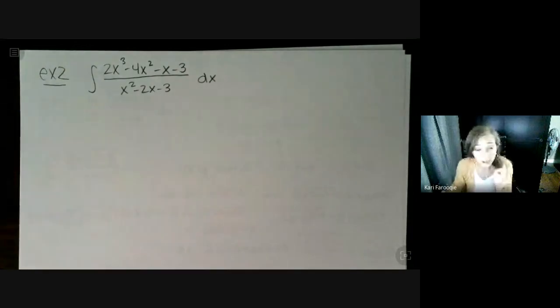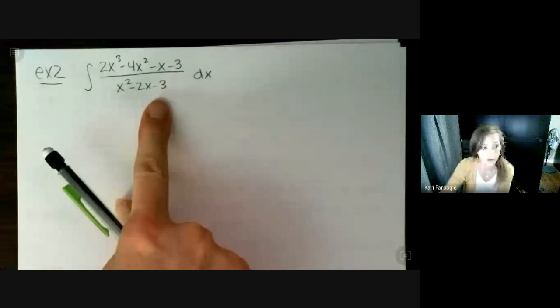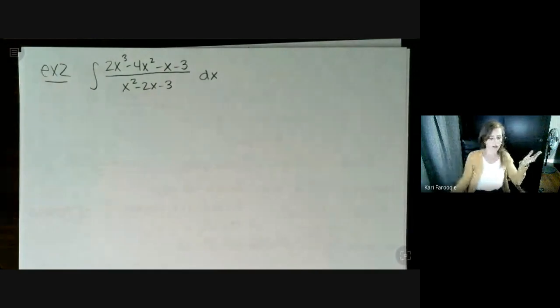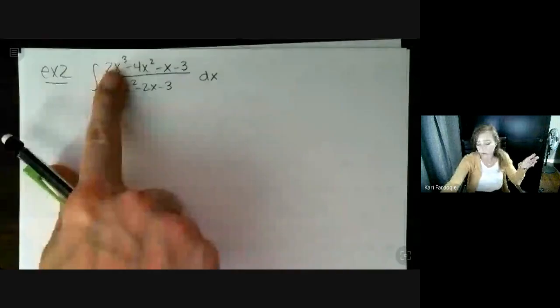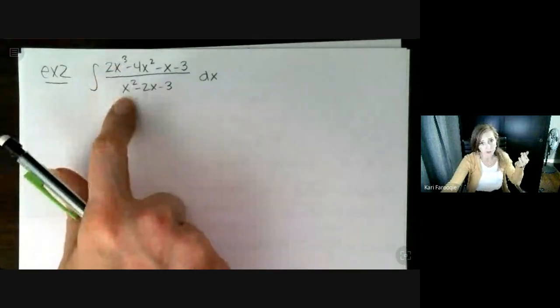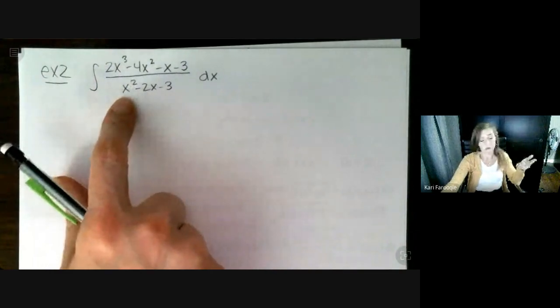This is really, really, really important because what you could do is automatically factor the denominator and start doing your partial fractions, and then you'll be confused. You'll get to the end and be like, wait a second, I'm missing a term on my answer, or it's not accepting my answer. What's happening? Well, if you don't actually simplify this down so that you at least have the degree of the numerator being less than the degree of the denominator, you're going to lose terms on your answer. You can try to do that on your own time.